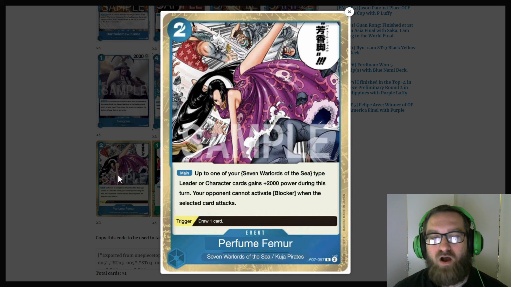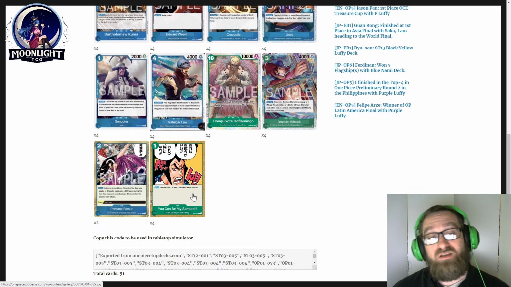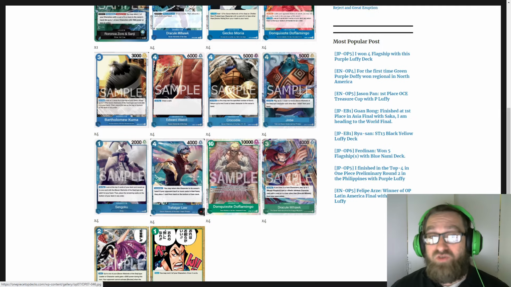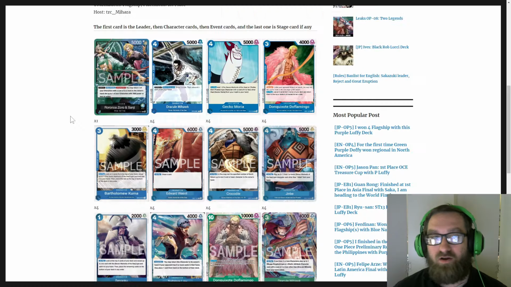We already know what Red Rock and Gravity Blade Raging Tiger do, but for those who don't know what Perfume Femur does, this is a 2-cost main. Up to 1 of your 7 Warlords of the Sea type leader or character cards gains plus 2,000 power during this turn, and your opponent cannot activate blocker when the selected card attacks. So understand what that does with a leader like Zoro and Sanji. You're going to have to use a 5,000 power character in order to restand it with this character's effect.